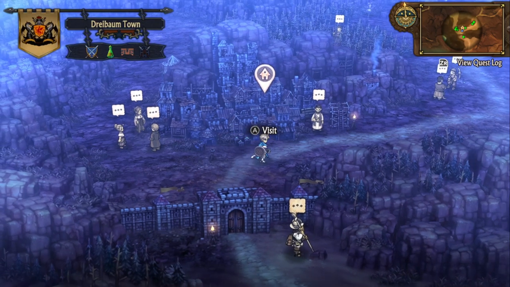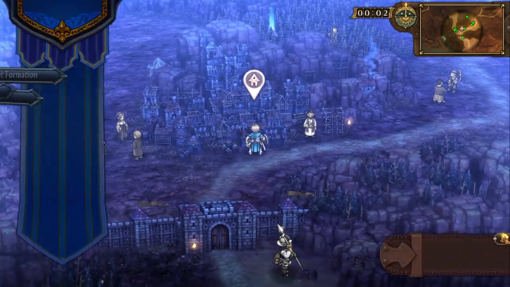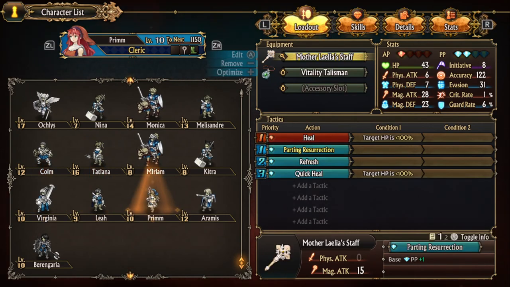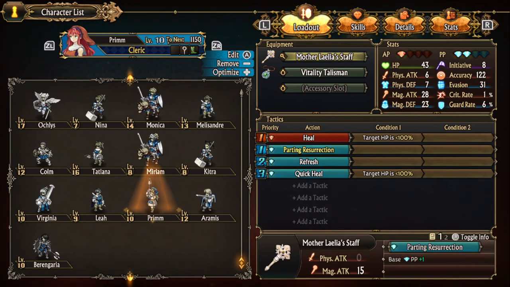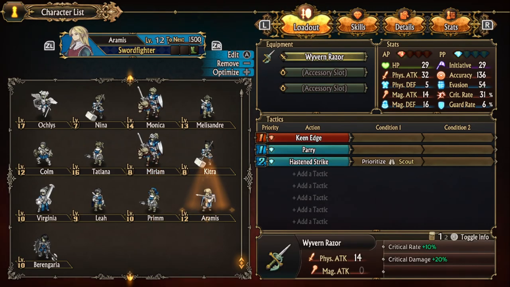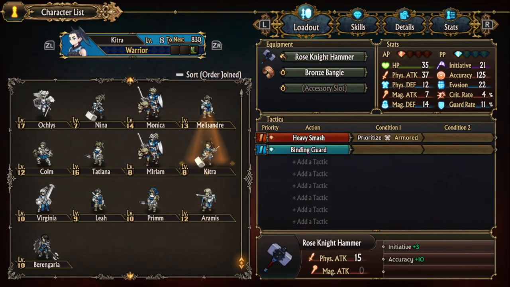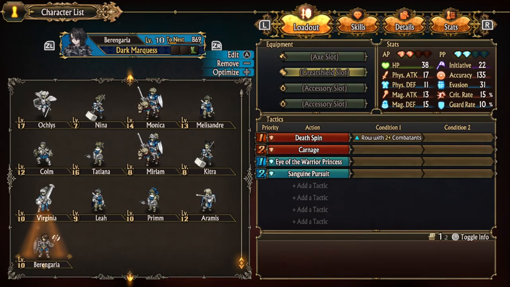So, just seconds ago, we defeated the Black Commander, or Black General, and we have new units in our ranks. We have Prim, who restores 1-1 HP. Okay, that's a good staff. And then we have Aramis, a sword fighter. And lastly, we have Berengaria. Okay, she is a Dark Marquise.